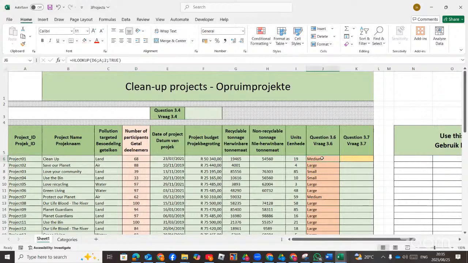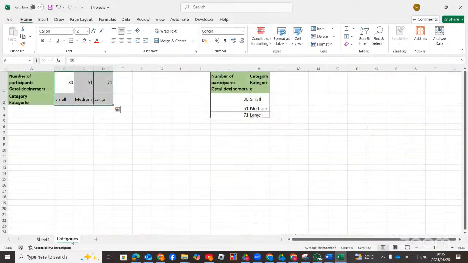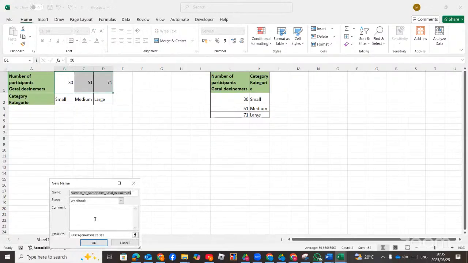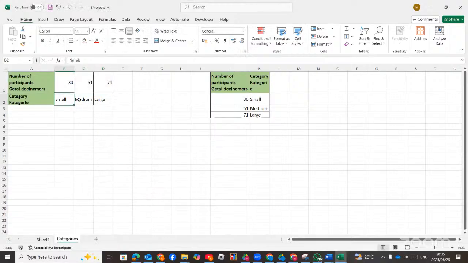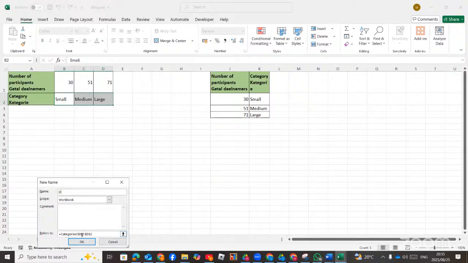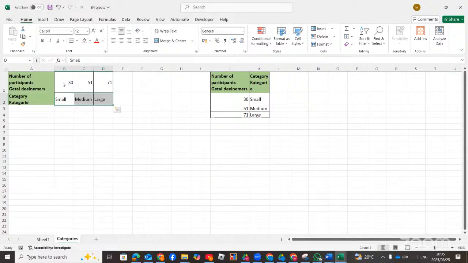Now, what do you do under XLOOKUP? When you go to the table, instead of you giving the entire table name, you separate them. You separate this row, you right click, define name, and then you give it a name as maybe B. Then you select this also, you right click, define name, you make it a name as D. So you are separating them. The first one is the lookup range, and then the second one is the return range. These are the values we are going to return.